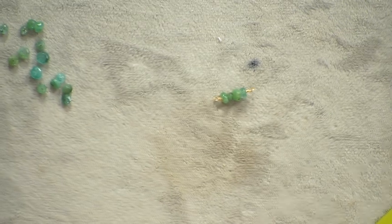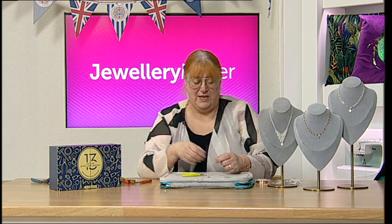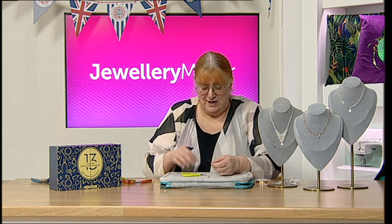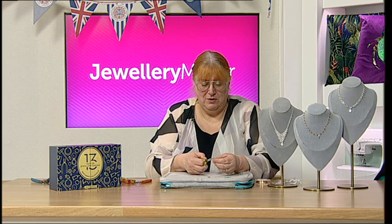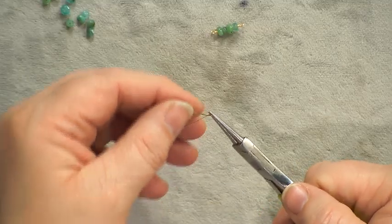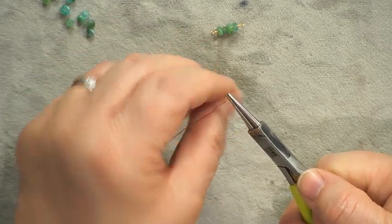Now, we want these to connect. There's different ways you can do it. You could make loads of little units and then jump ring them together. I like having them directly connected. So we're going to pop our first loop back on, pop it around. Then we're going to do our three loops.